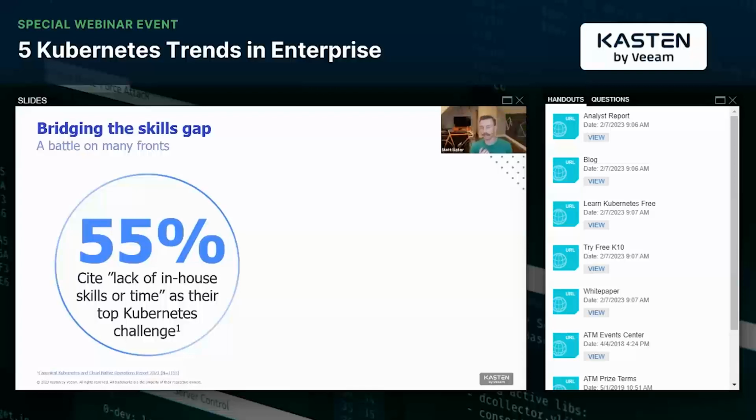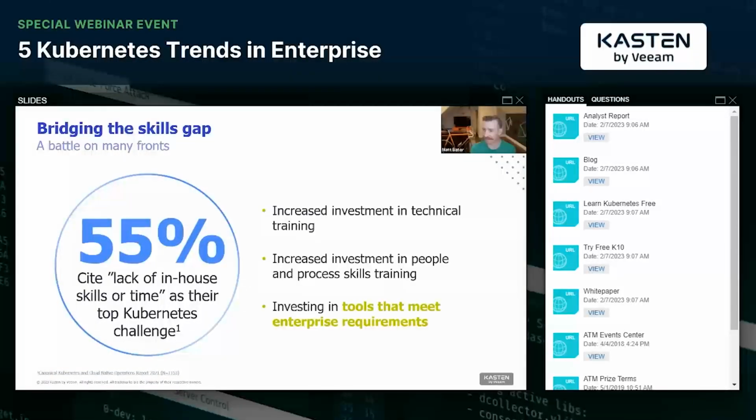Yeah, so it's probably easier at this point to find money in budgets to hire people than it is to actually find the right people to fill some of these jobs, right? We're definitely in somewhat of a drought still of real Kubernetes talent. And this is something that we see, this is one particular survey example, but I've seen this in many different places where this is the chief challenge.